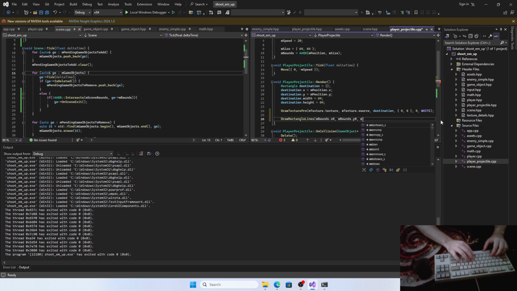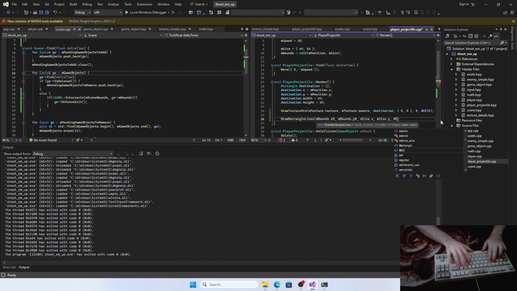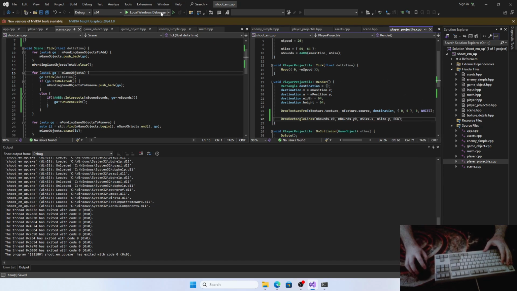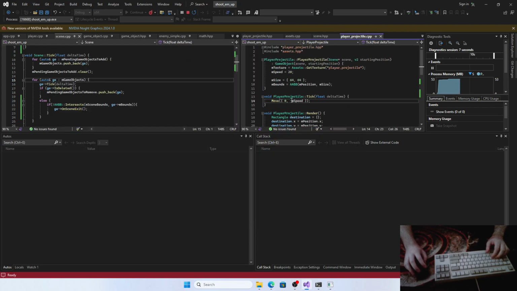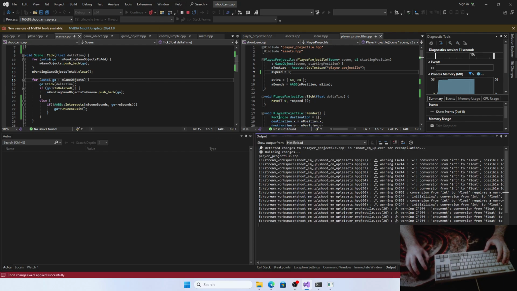Well, actually no, it's msize, and we want red, I guess. And that is the actual bounding box. Now let's make it slower. Let's hot load this.